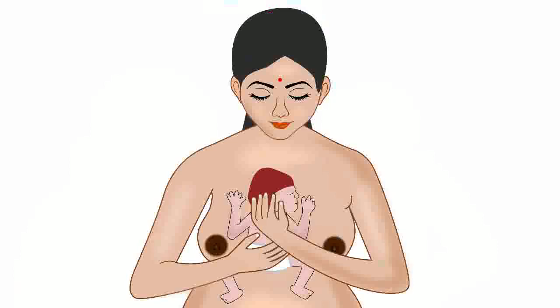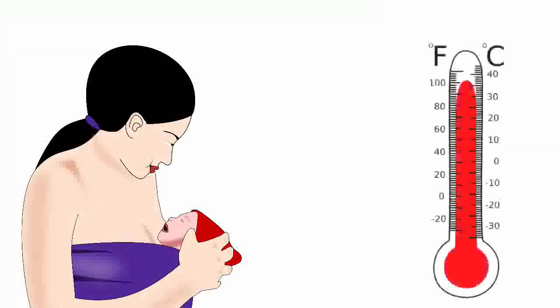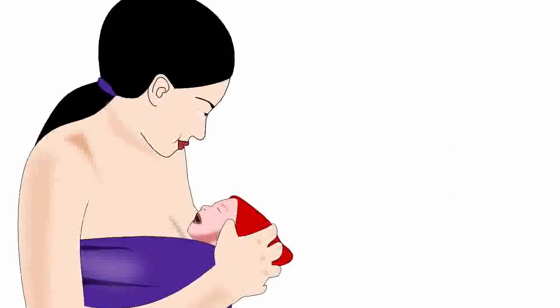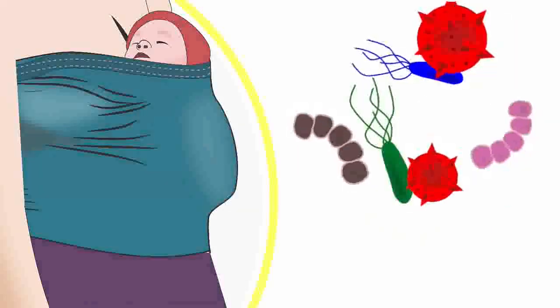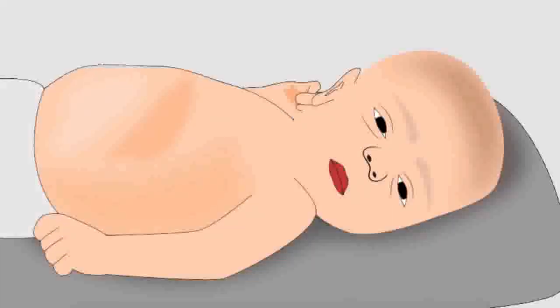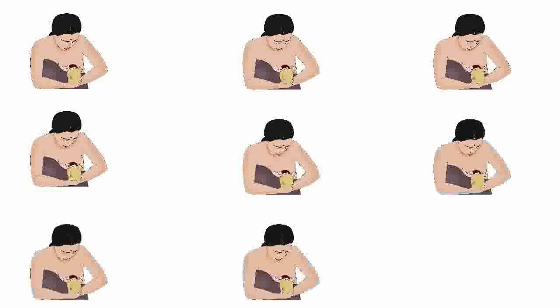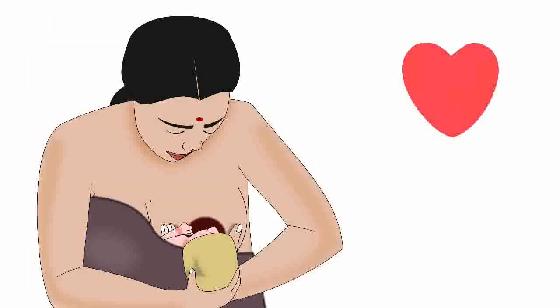Next, let's discuss the importance of kangaroo care. Prolonged skin-to-skin contact during KMC helps maintain the baby's body temperature and the baby feels more secure. KMC also decreases the frequency of infection and the rate of apnea in babies. Apnea is defined as long pauses in breathing. Apart from these, KMC improves the frequency and duration of breastfeeding. It strengthens the emotional bonding between the mother and her baby.